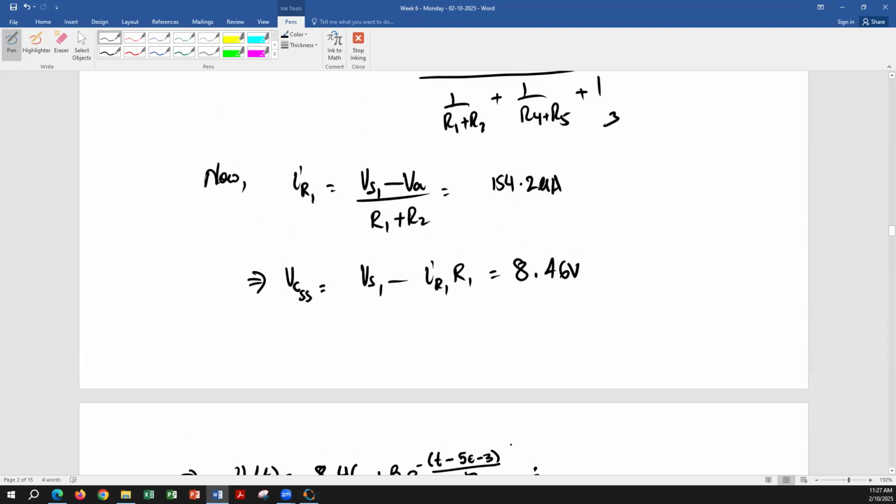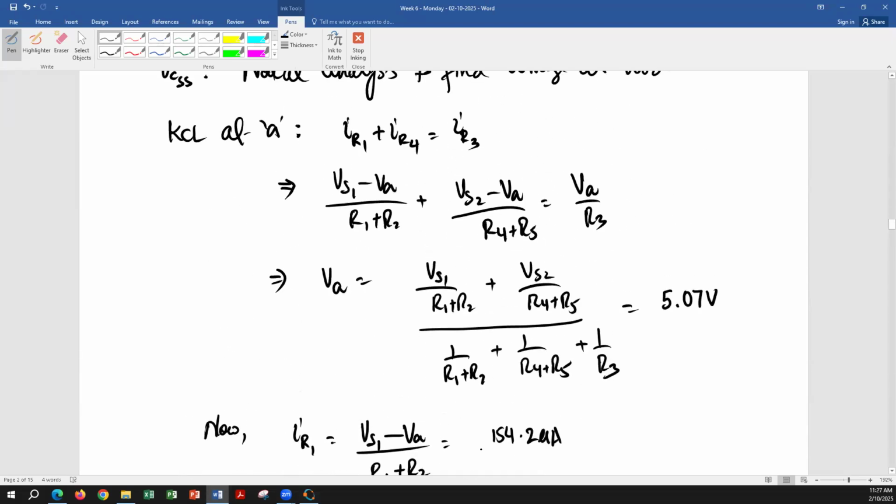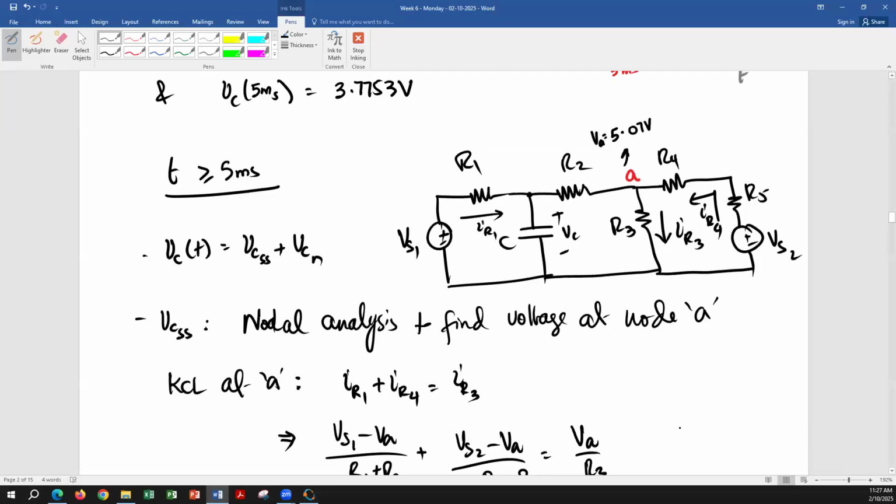Okay, tau 2. Now another question for you guys. What will be tau 2 from this circuit? Because the circuit is changed, so our time constant is going to be different as well. What will be the equation to calculate tau 2? Yes, Chris? There are a bunch of R's, so which are?